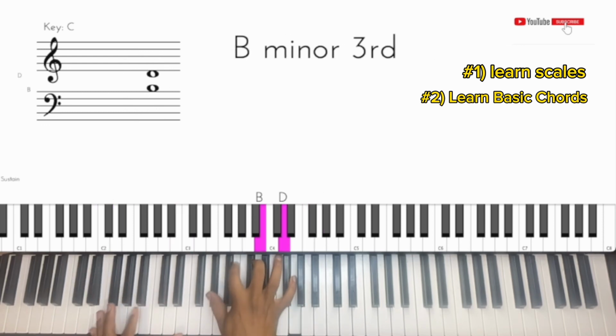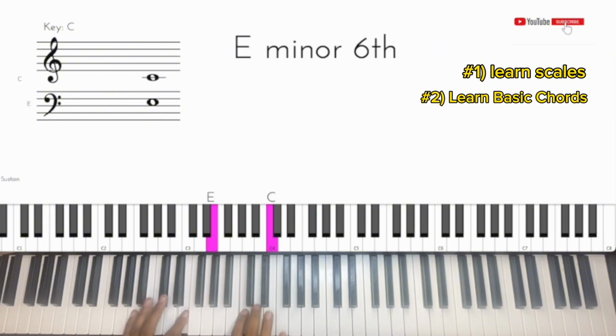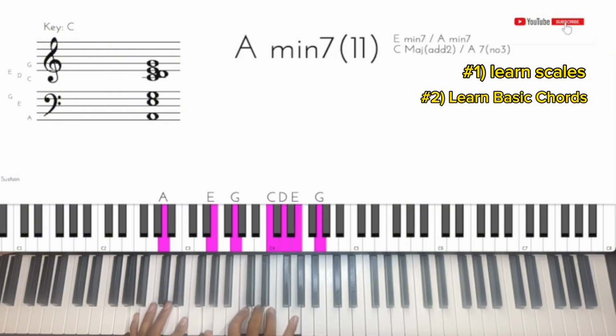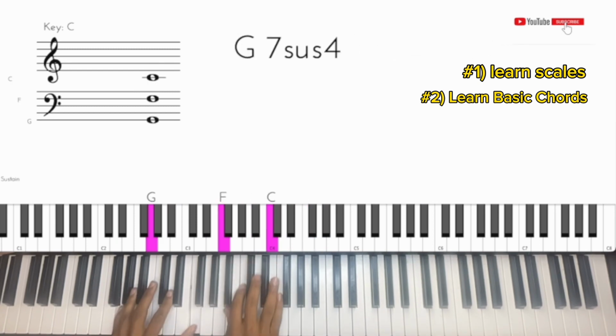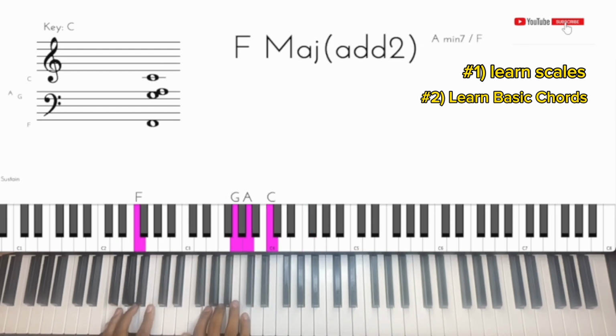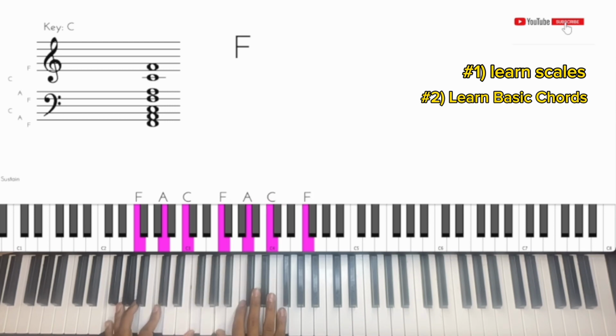The triad chords are going to help you to be able to play patterns within a song. Most patterns are using triad chords, whether it's a minor triad, or some may have 9ths, 11ths, 13ths. But those are more flavor that you can add to a song. But it all comes from first learning the scales and then your chords.